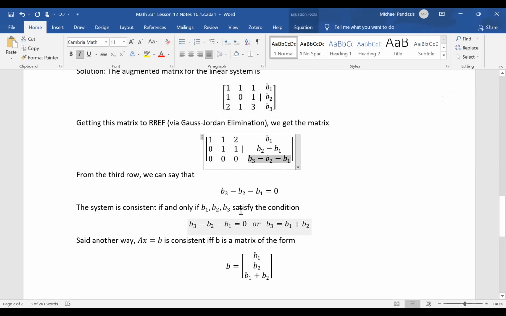If this expression does not equal 0, then that would mean that the third equation is false. And so the only way all three equations can be true is if this equals 0. And then, since this can have solutions, so can the original one. So when this equation holds, this system can have solutions, which means this system, which has the same solutions, can also have solutions. If that doesn't equal 0, then the third equation has to be false, and so this has no solutions, which means that that one also has no solution. Okay, so it's all determined by this one equation here.